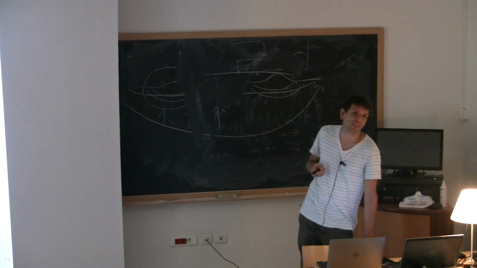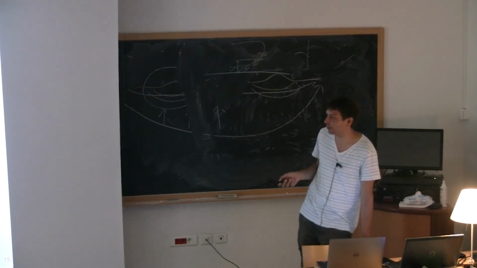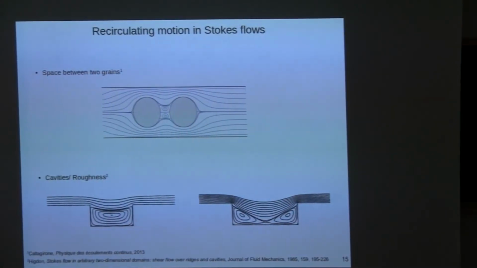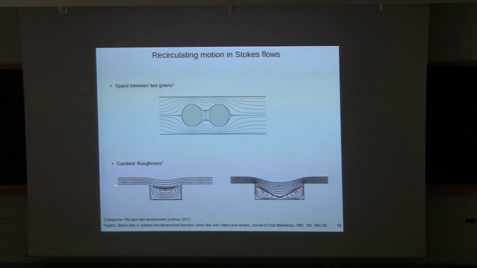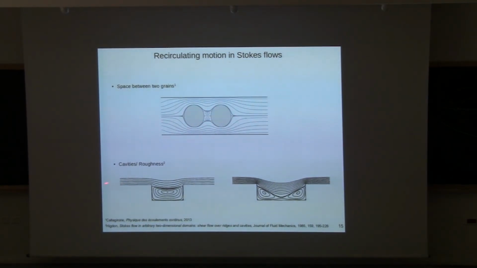I will not say it's problematic if you want a chemical reaction. So in chemical reaction, there are two things. First, you have to define a boundary condition for the chemical reaction itself. And eventually, if you have a dissolution or precipitation, you will also have to move the solid boundary in the domain. So that can be a challenge.